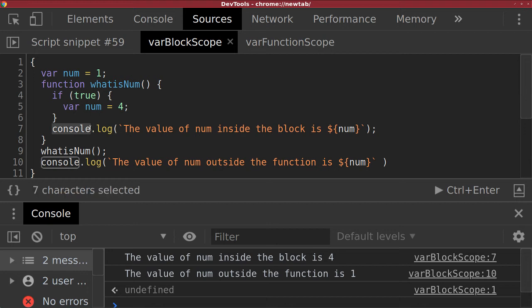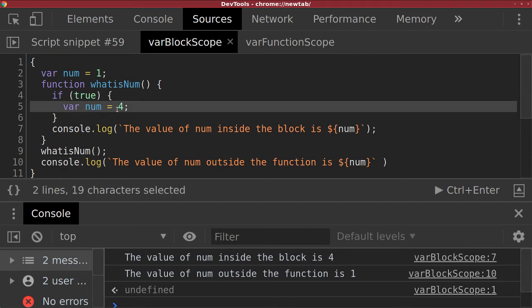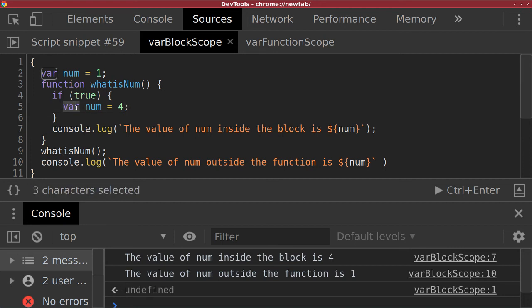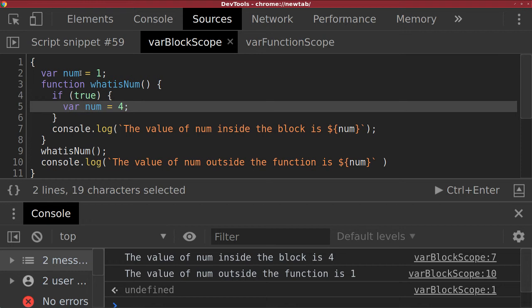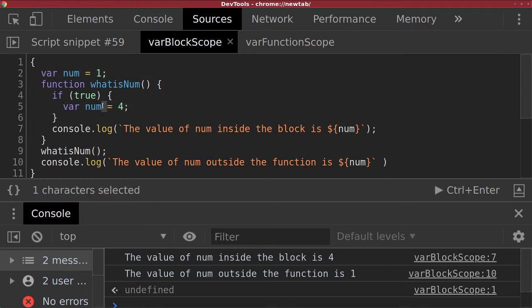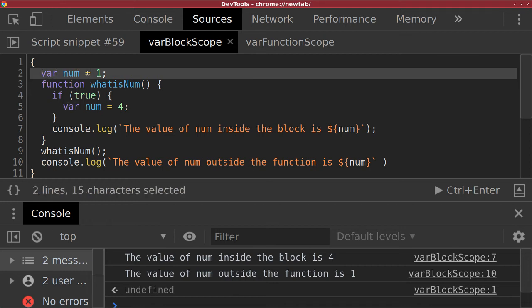Yeah, so we are able to access from the function variables declared inside the block with var. And you're quite right that the global one still just stays as 1. So we haven't overwritten that global variable. So that's another clue that var is not global. Because if var just automatically got hoisted into the global, then that would have overwritten this 1 as well, yeah? But that 1 has stayed there. Confusingly, they're allowed the same names, but that's the way it is, yeah? So I think Davide was right, yeah. This works on var. So that's what we're going to test now. So does that work with let as well?